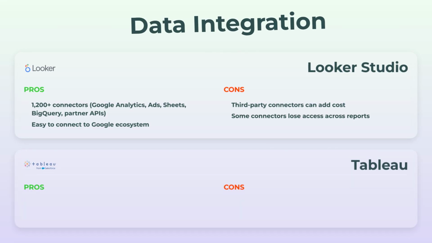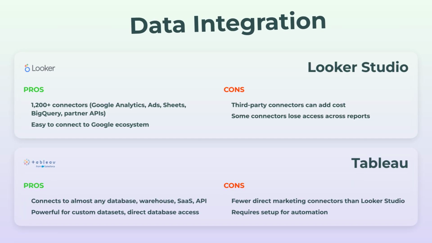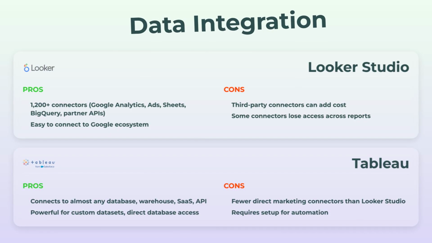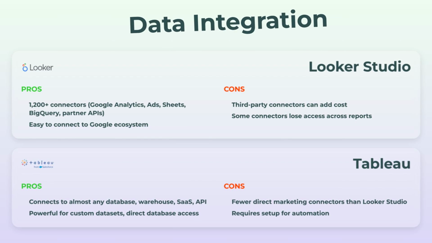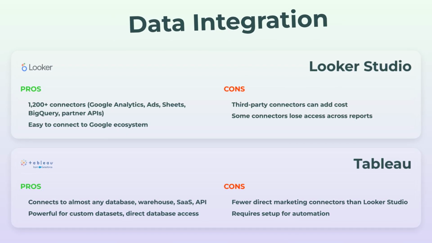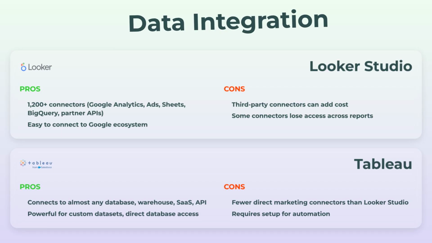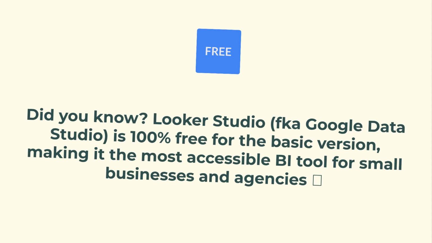Now, Tableau, this is like the Swiss Army knife. It connects to almost any database, warehouse, SaaS, or custom API you can dream up. And direct database access, super powerful. But here's the catch. It's not as instantly friendly for every marketing stack as Looker Studio. And setting up smart automation can take some work. So for integrations, it's actually pretty even. Both have their strengths.